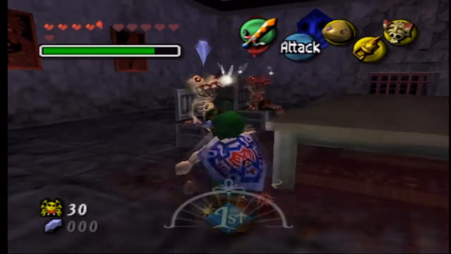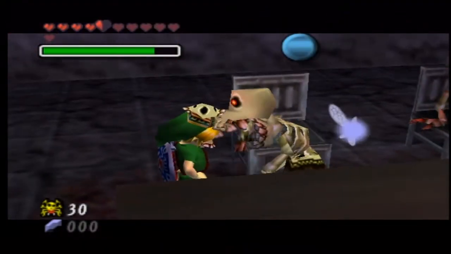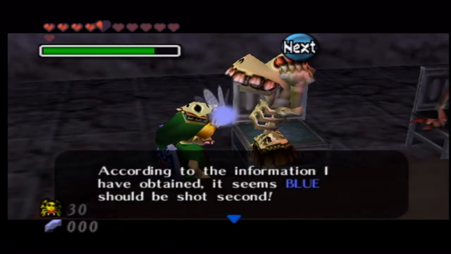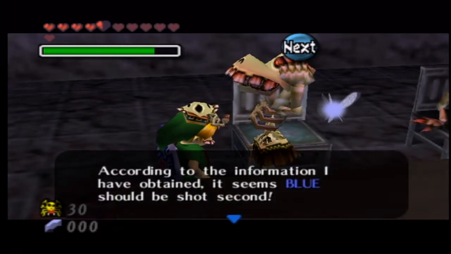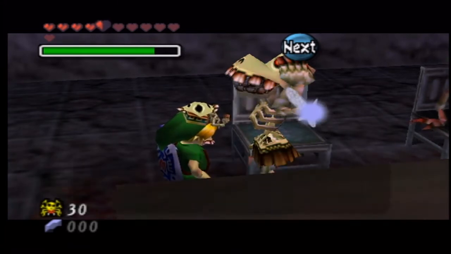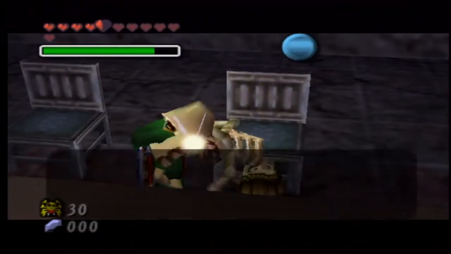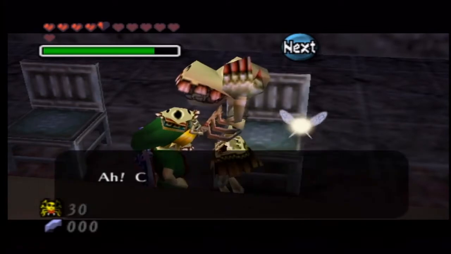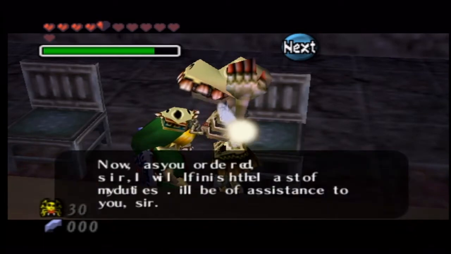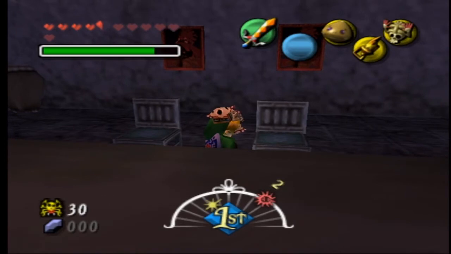Oh, by the way, they don't attack you here. Whether you have the captain's hat or not, it doesn't matter. But you do need the captain's hat to talk to them. Alright, blue should be shot second. I'll put that in my notepad. Okay. Yeah, you fulfilled your duties. Whatever. Go kill yourself. Now I feel bad. Alright, what about you? Ah, Captain Sir. Blue should be shot fourth. Alright.